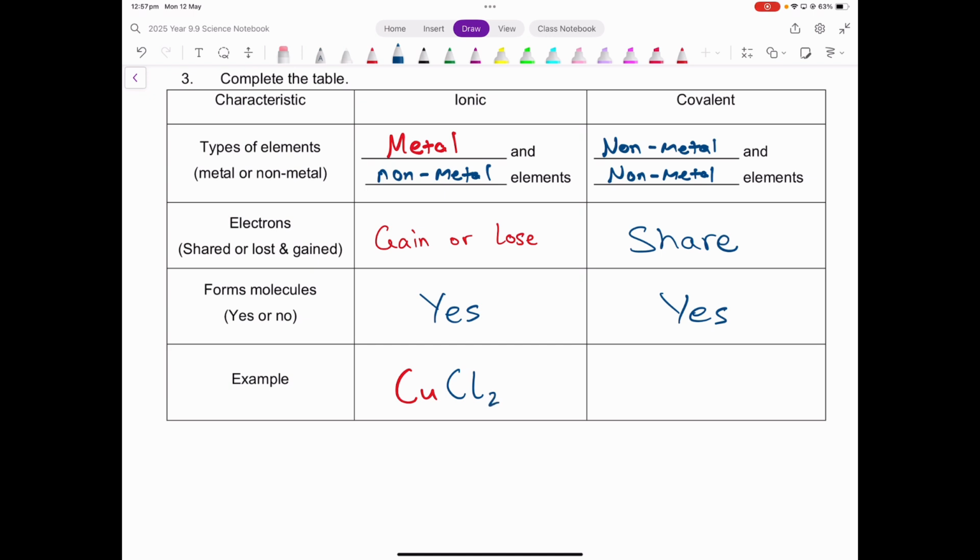What about a covalent molecule? We've just learnt about 4 of them. What is a covalent molecule that we've just learnt about? Ammonia gas, and ammonia gas is NH3. Now, out of all of those 4 covalent ones, so water, methane, ammonia, and carbon dioxide, you do need to learn those. You need to have those ones fresh off the top of your head.